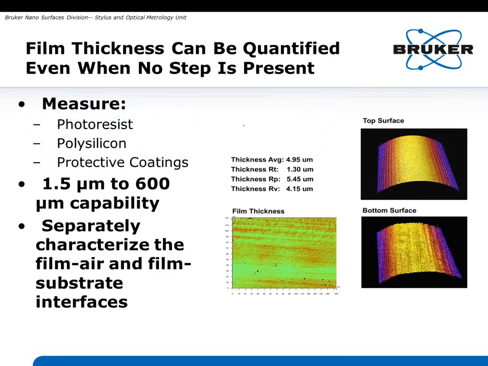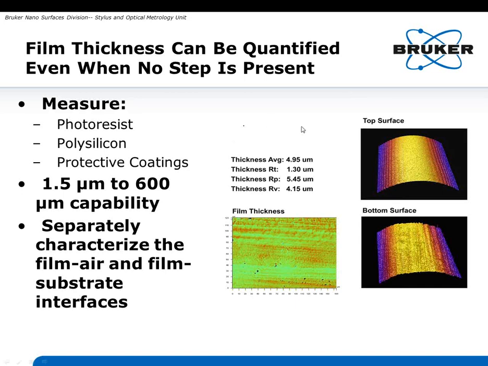3D microscopes can also be used to quantify film thickness, and that can be anything from quantifying photoresist, which is really important, particularly in etch processes. If you need to know the etch rate, you can pull parts out, characterize the photoresist thickness, very precisely dial in the etch rate. You can look at the thickness of polysilicon. Inherently, it becomes opaque only really as you go into the blue and green regimes, and so 3D microscopes can look and characterize polysilicon thickness. And you can also look at protective coatings that are used to reduce friction or wear or other properties.